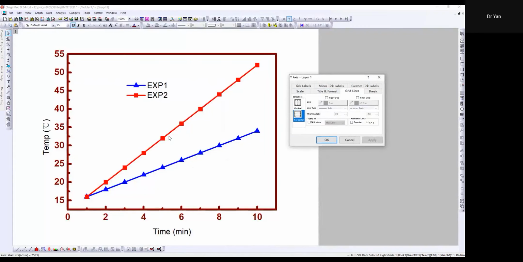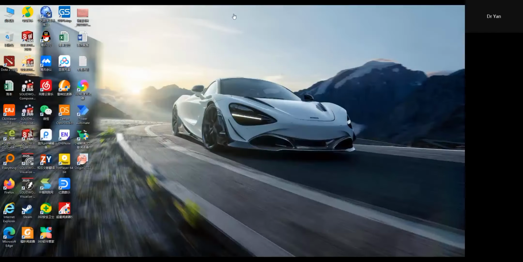It's helpful for readers to know where the point is. Okay, the first one is the vertical one. Okay, here you can see that.